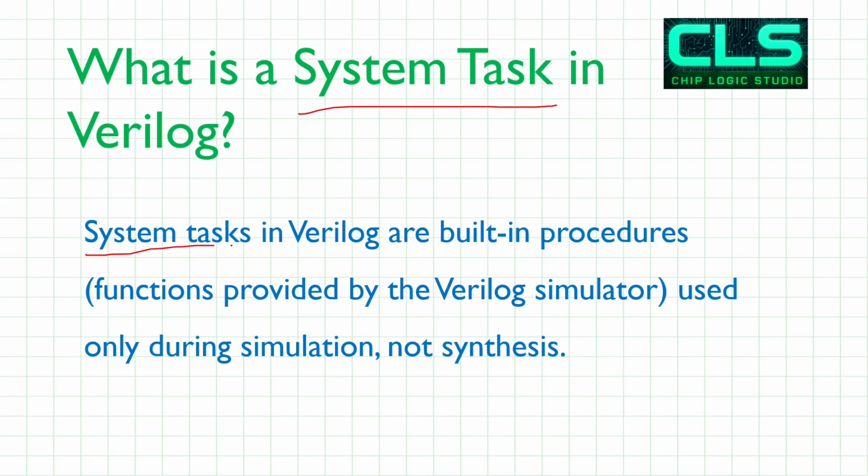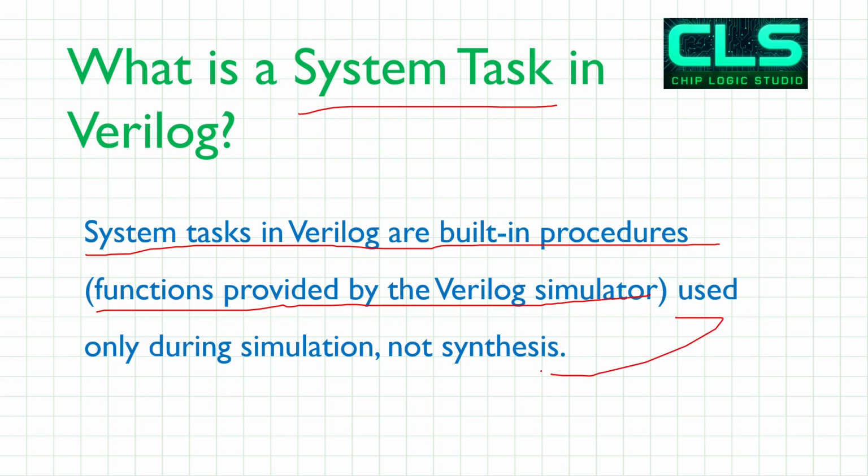So what is the definition? System tasks in Verilog are built-in procedures. Some procedures or processes are written inside a function, and we are using that function provided by the Verilog simulator. That function is executed in simulation time, used only during simulation, not synthesis. So it is not synthesizable, but we are using it because we need it.